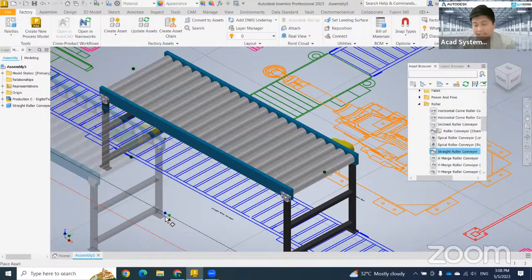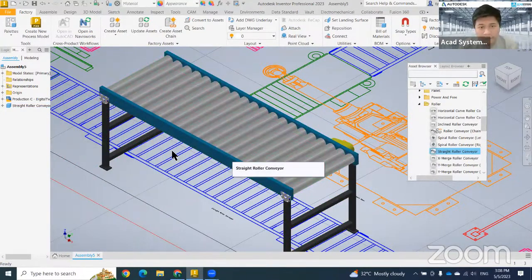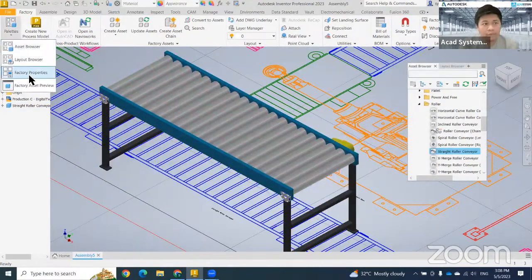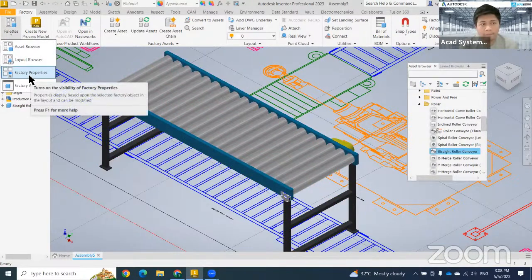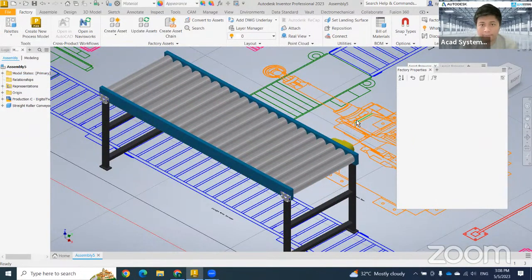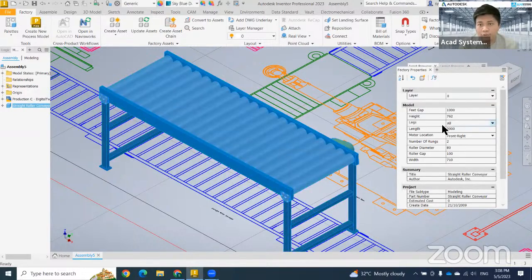Before I insert the second one, I highly recommend changing the properties first. To change the properties, make sure that you turn on the factory properties. When you click on the 3D model object, you can directly change the length, the height, and also the width.